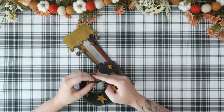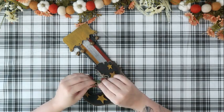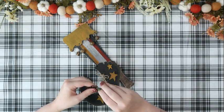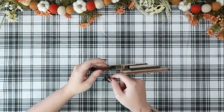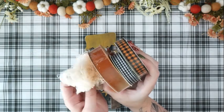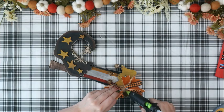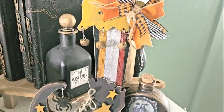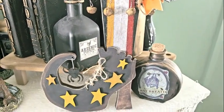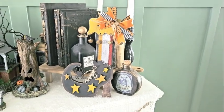For your spider, you're going to add the remaining wire that comes with your kit, twist it around the hole at the top of the spider, slide it through the hole on the top of the shoe, and secure that in place. I made a little rough bow using all of these pieces and glued that to the top. And that is it for this kit — I love these so much. Halloween and fall time is my absolute favorite, and I think these are just the perfect addition to my Halloween decor.